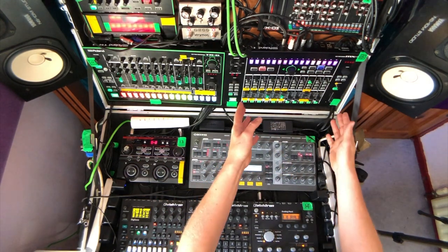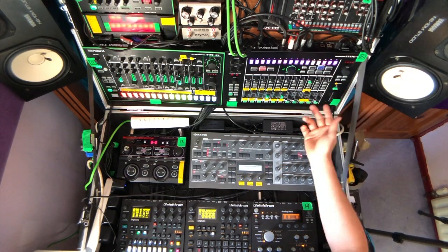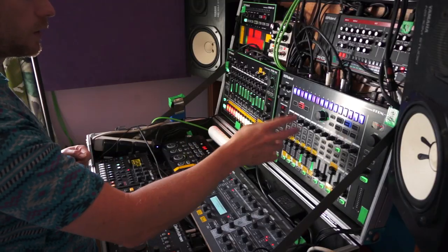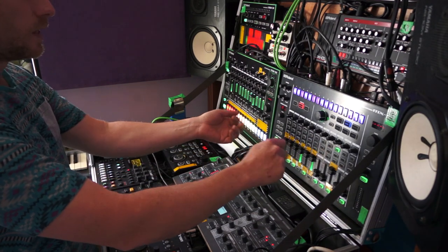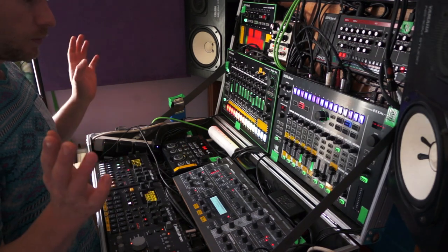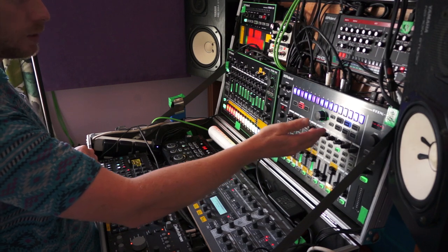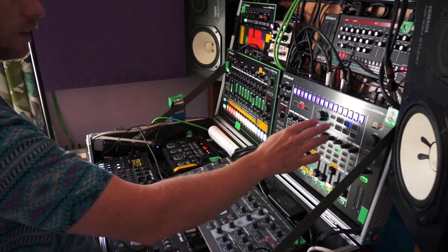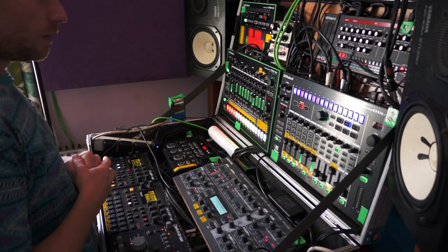So this mixer, you might have seen one before, it's an MX-1. Nothing else out there really can do what this does. It's great for patches. If you start using it and making all sorts of crazy changes, you can just recall back to a setting, so you don't need to worry about getting lost. It's got some all right things on it in terms of effects. It's got a delay which sort of works. The scatter thing's all right if you use it right. The other things sound a bit cheesy to me, so I don't really use those.